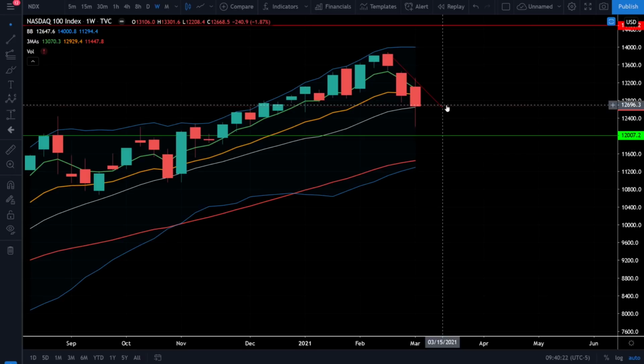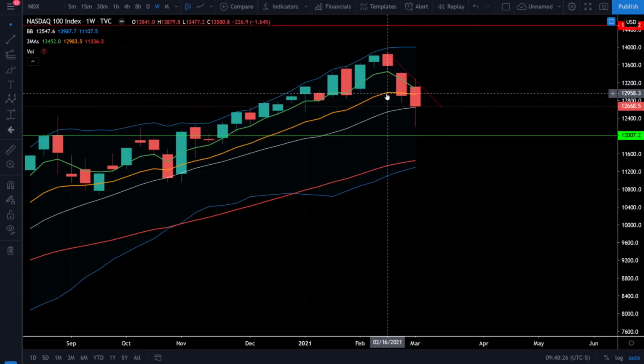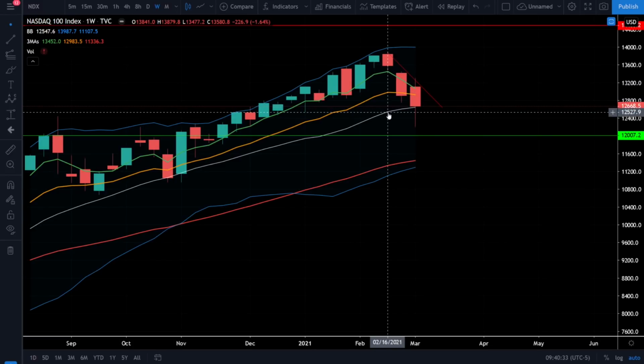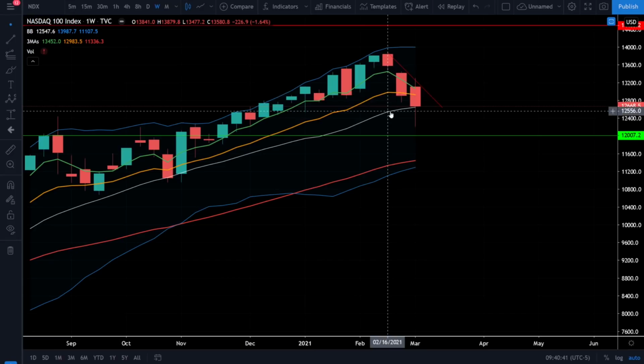So the next thing I want to take a look at is the trend. What we have here is a 5 EMA, a 13 EMA, and a 20 simple moving average. In order to identify the trend, we want to take note of these moving averages, and if they're all stacked to the bull side, we should see the 5 over the 13 and the 13 over the 20. Currently, we do still see a bullish trend. The 5 EMA is above the 13 EMA, and the 13 EMA is also over the 20 simple moving average.